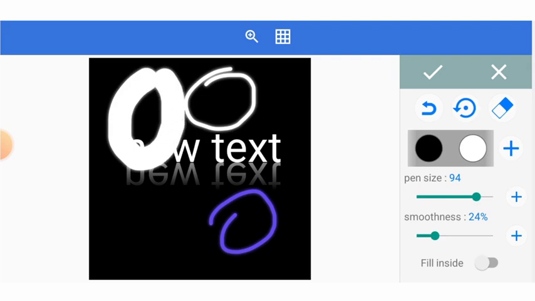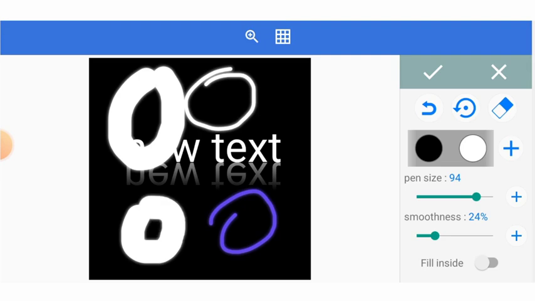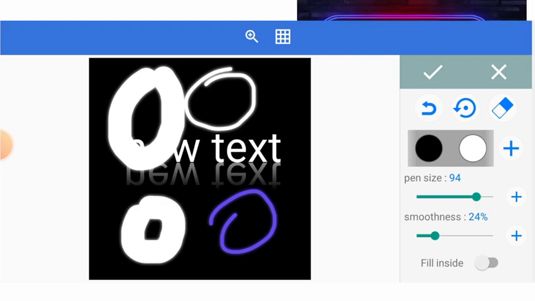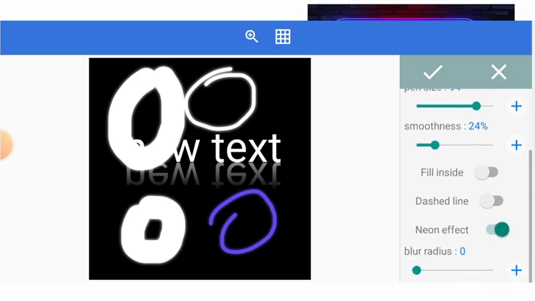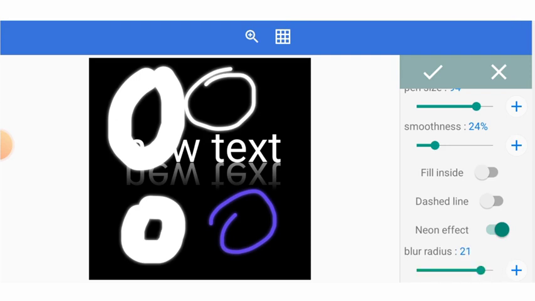There is some effect appearing behind the circle. It's something like a background shadow, but this one is not a background shadow, it's the neon effect. So you can use this to increase the radius and then decrease, increase, decrease.